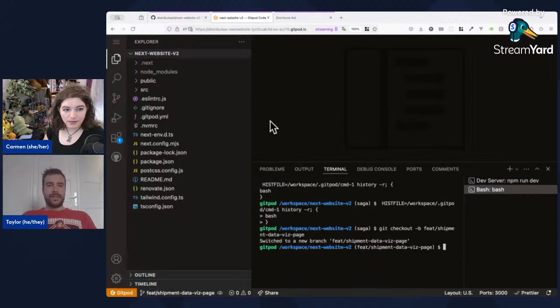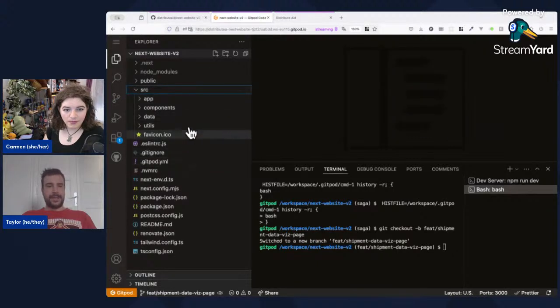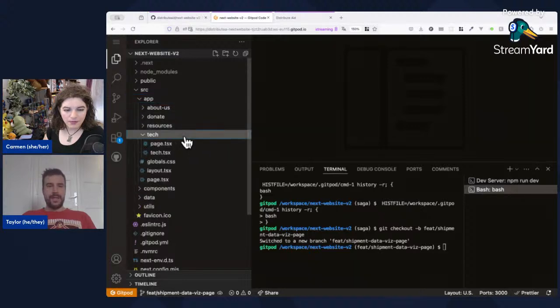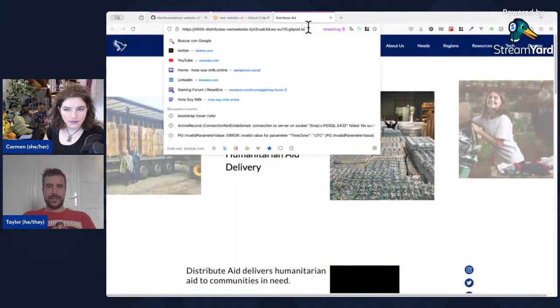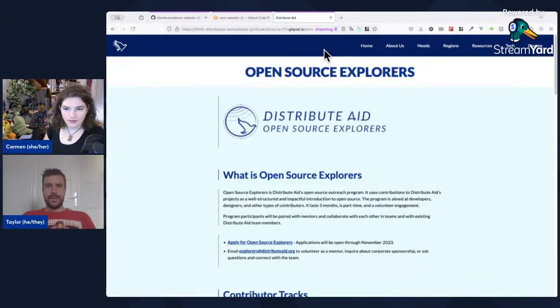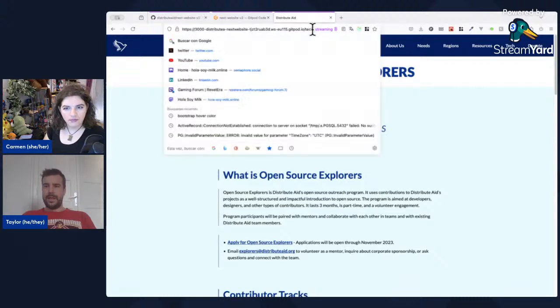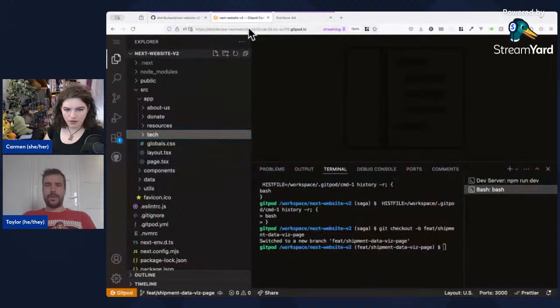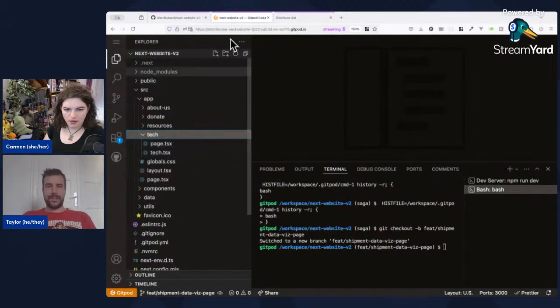And let's take a look in that source folder. What pages already exist? Is there a good spot in the app maybe? So we have tech. We have resources. What about can we open up the site that's running? I just want to take a look at that tech page. It seems like there's 2 in there. Okay, cool. Then there's also needs. That's where the current needs assessment visualization is.